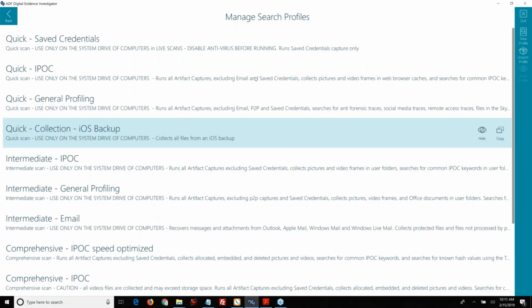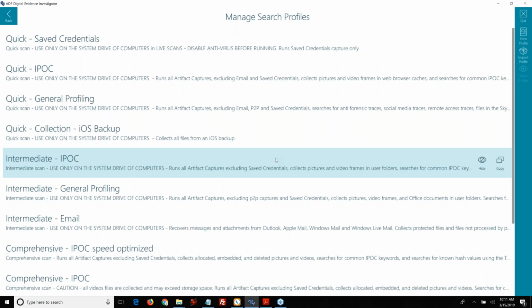Quick and intermediate, if I haven't said, of course all depends on the computer you're running it on and how much you're going to be collecting. But typically a quick profile on a live computer can take 5 minutes, 6 minutes, 7 minutes. Intermediate, about the same, anywhere from that 5-minute mark, maybe up to 15, 20, depending on what's being collected in the computer you're running it on.